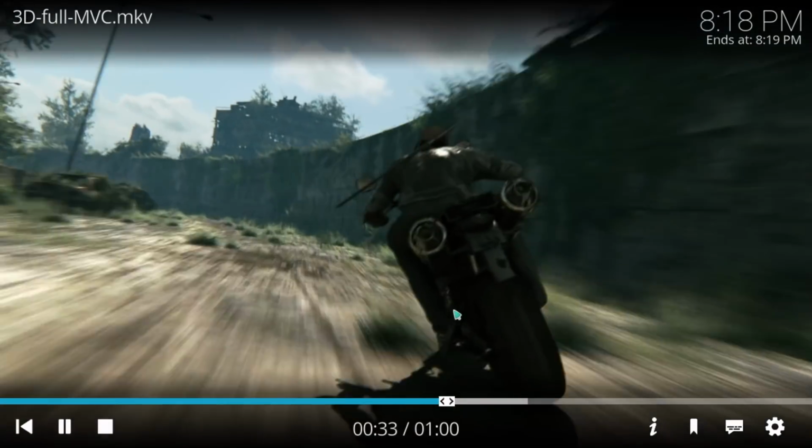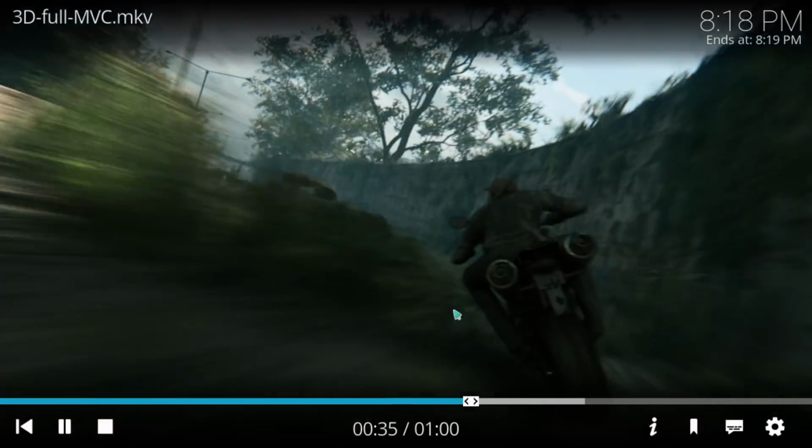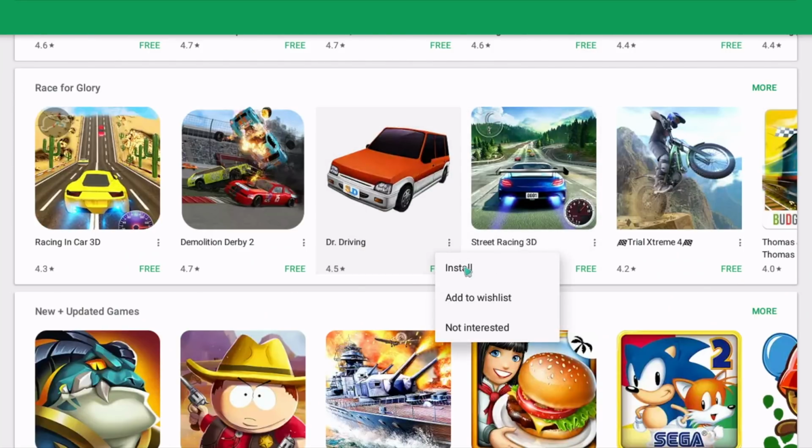Now for those of you that don't know what an Android TV box is, imagine for a second that you have an Android phone but without the screen, and the screen for your phone is actually the TV. So what can you do with an Android TV box? Well, you can watch movies, you can watch YouTube videos, you can play games, you can basically do everything that you do with your smartphone.